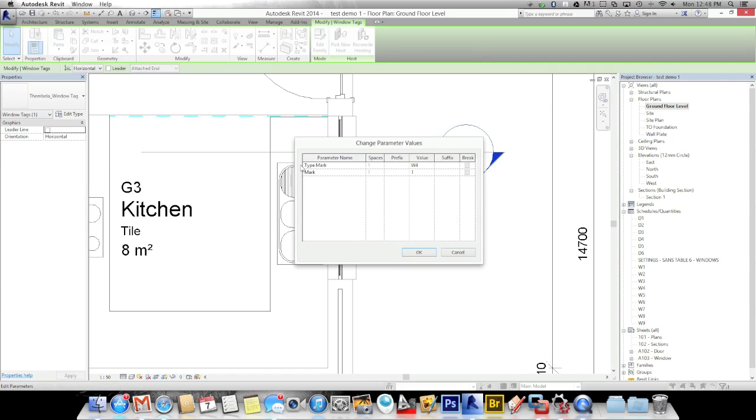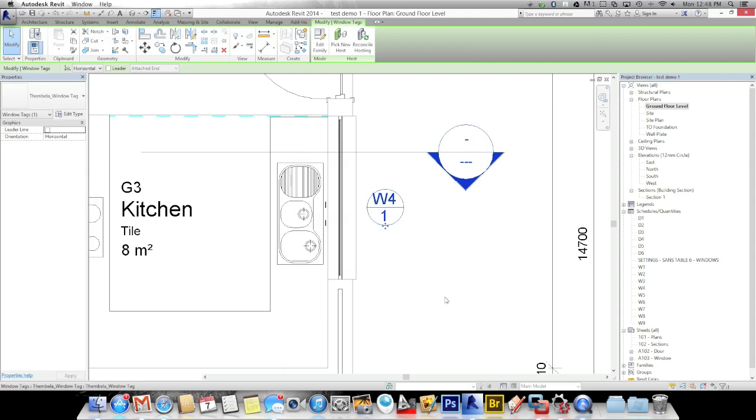If you double click, you'll see type mark. Now all the scheduling happens in accordance with type mark, and the schedules are looking for a window 1, window 2, W1, W2 or D1, D2. That's how it schedules. If you change that to X1, it won't schedule. Change it to window 1, window 2 or W1, W2, it will schedule. So that's how I've put the schedules together. You're welcome later down the line to put your own method together. But I just find that using the type mark is the easiest way to schedule.